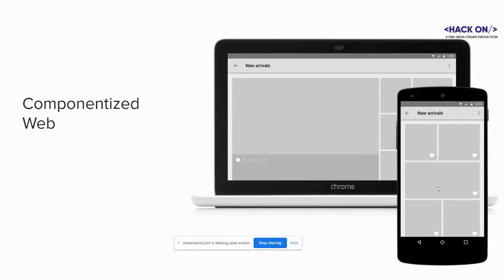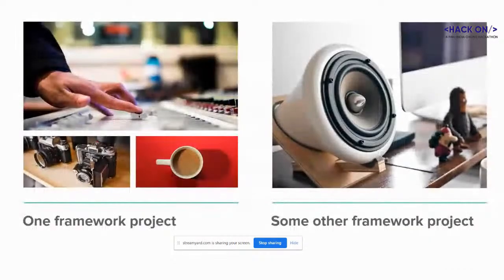So if you look at this picture, you see one component, and it can be reused anywhere else. For example, it's a product detail component, and you want to use it on the cart view also, because there also, just like Amazon, you would want to show the details of the product again, that you have chosen this particular product, and this is the price of this product, and this is in your cart, and you can just check out from the cart. And that's where reusability comes into the picture. So you can just pick up one of the components and place it somewhere else as well, where the styles might change, but the purpose is the same. So that's how componentized web really helps you.